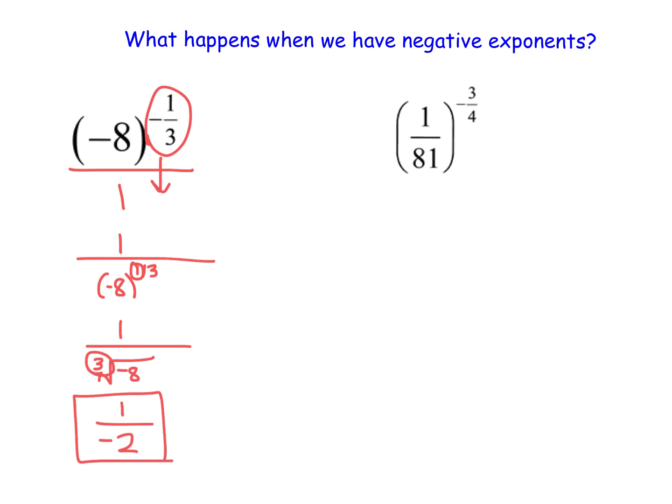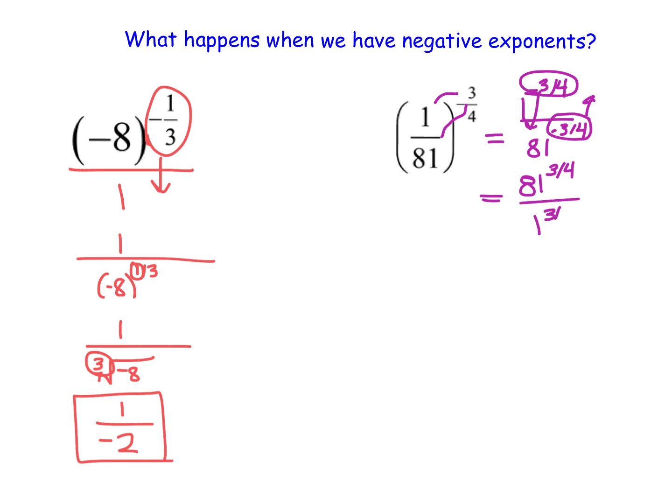Now this next one here, it looks a little weird. What I tend to do is start by applying this exponent to each number inside of here. So I have 1 to the power of -3/4 and 81 to the power of -3/4, because that's what those parentheses are really saying. And then from here, again, if we flip it to its reciprocal, so we change which side of the fraction those negative exponents are on, this becomes 81 to the power of +3/4 over 1 to the power of +3/4. So now I have positive exponents.